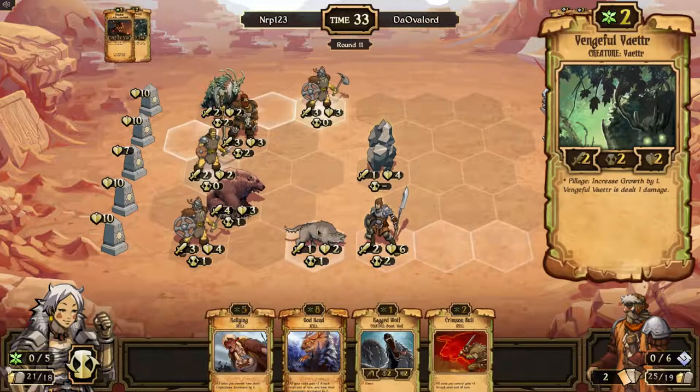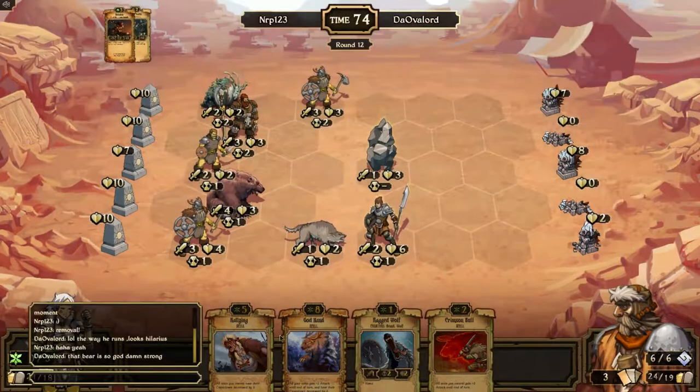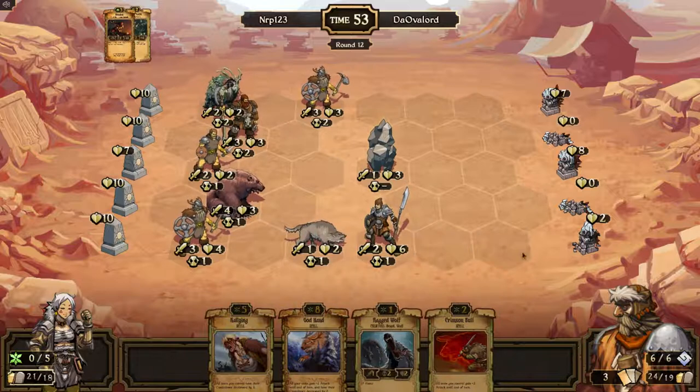That's what Vengeful Vetter does. Village means when it attacks a metal, so I'll be able to get lots of growth. Alright, so next turn we should be doing the old rally, because now he has to protect this top idol also. Or I'll just Crimson Bull and get through this. It's probably very hard for him to protect both idols, so I think it's GG now.